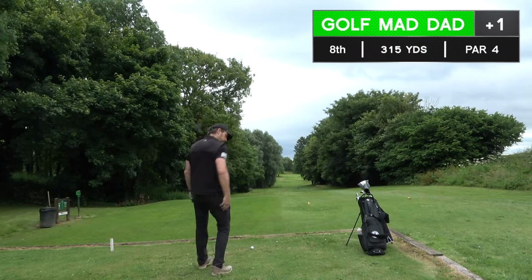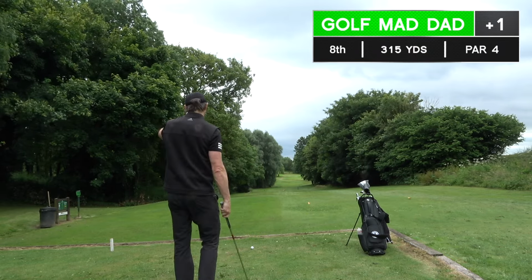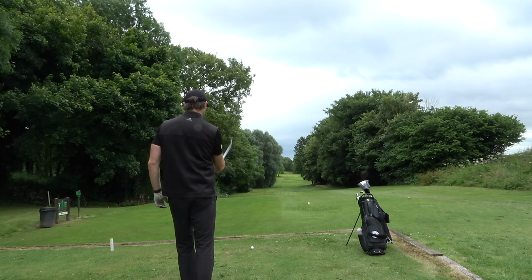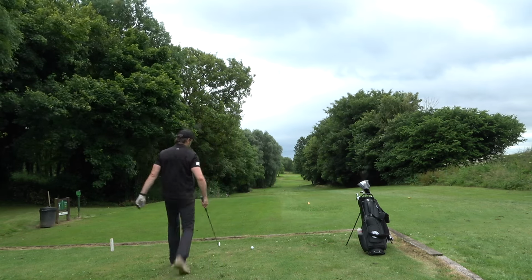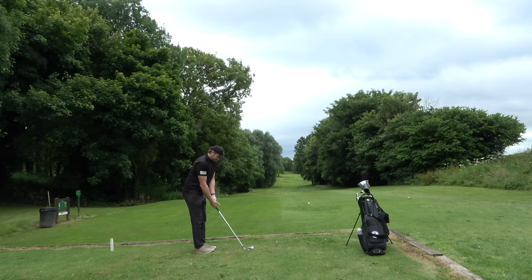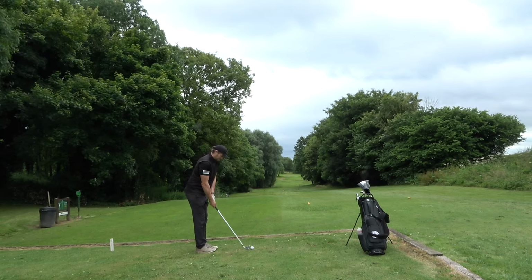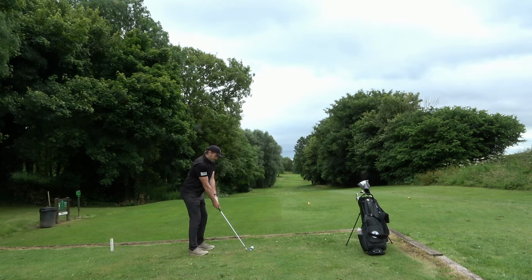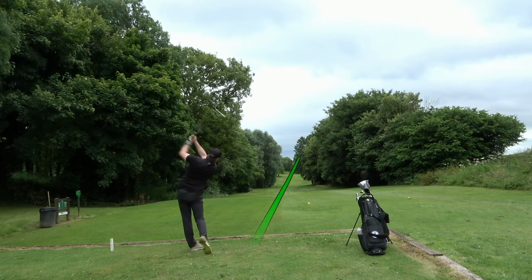Hole 8, 315 yards. This is one of the toughest holes. As you can see, you can't really see much fairway. If it's downwind, I will take it on with the driver, as the layup is harder than the driver tee shot. The layup area here is about 225, but playing 250 into the wind. So I'm actually hitting my 21 degree to get the middle of the triangle where the two ditches are.